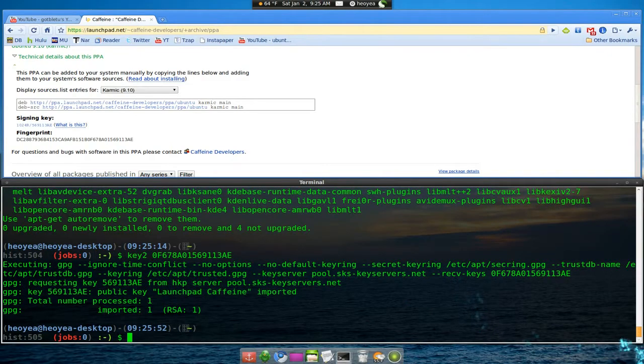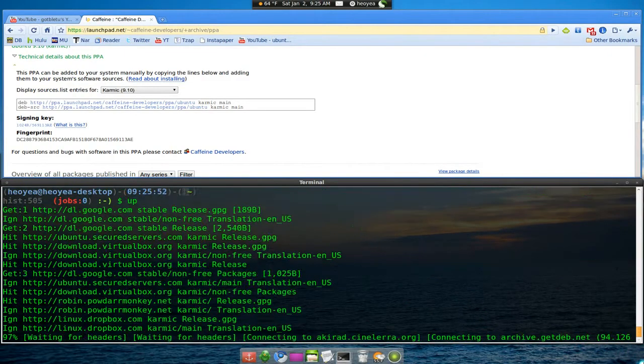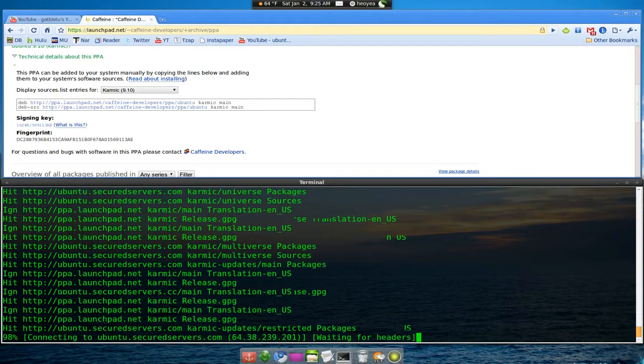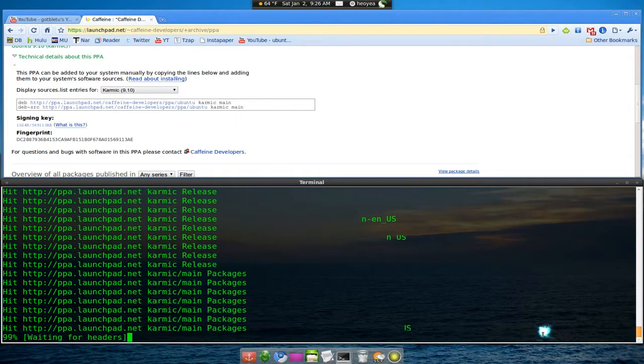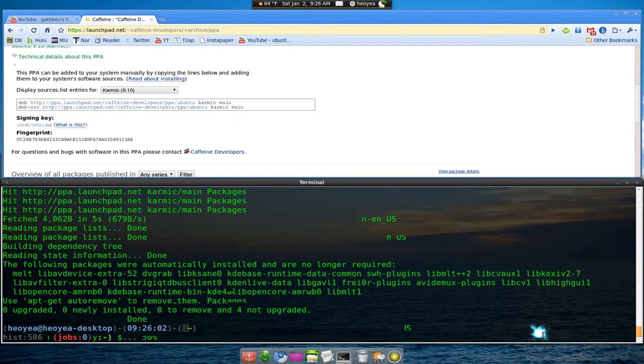And there it adds the key again. Now if you update again, it will have no error. So that's a quick way to do it. If you have one that gives you an error, you just paste that in and you have the key. You don't have to go look for the page or anything like that. You don't even need this page anymore, see? So another one.